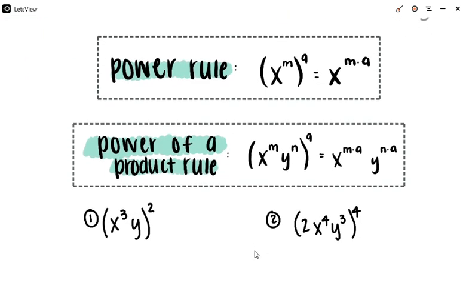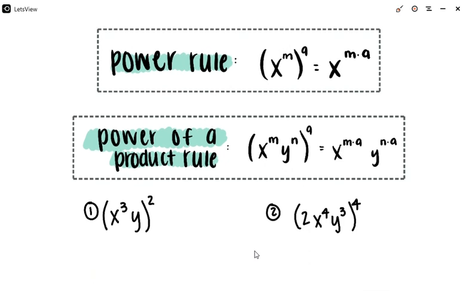The next one, we're actually going to talk about these 2 simultaneously. All right, so we have the power rule, which is when we have a term raised to a power raised to another power. All right, so we have this power to a power, okay? And what we're going to do, since we have basically m to the a, what we're going to do with these exponents, we multiply these 2 exponents, that m and that a, all right?